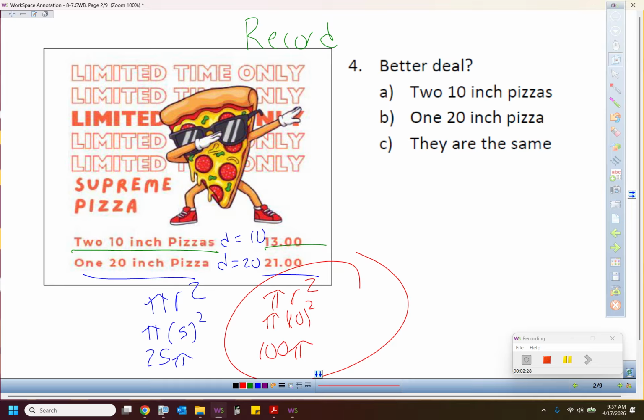And that's hard for the average human being, who can even be pretty good at math. Average people are like, whoa, I didn't see that coming at all, that's like 4 times as much pizza. And then when you put that second other pizza in there, now it's twice as much. Are you kind of with me on that? So this is actually a much better deal, because if you paid for that twice, wouldn't you pay $26, right? You get 4 pizzas back, and here you only paid $21.